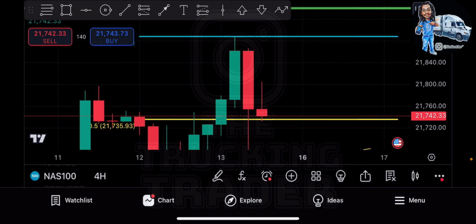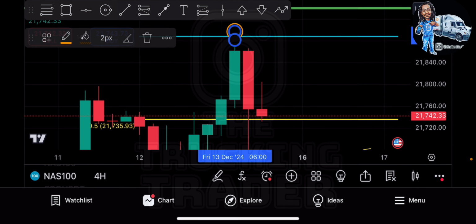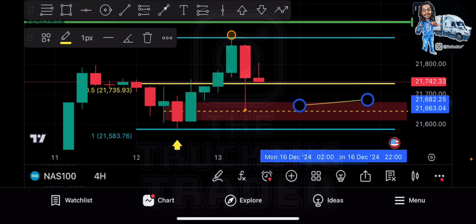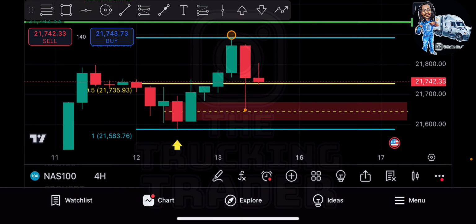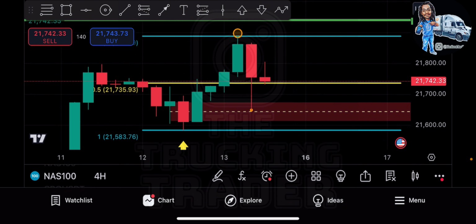And then obviously right here, this high, the top of this wick, is going to be liquidity for me as well. And essentially that's all I'm looking for when I'm looking at these ranges, right? I'm looking at what's in premium, what's in discount. Remember, my yellow line is the equilibrium line. That is the midpoint of the range that I'm in.